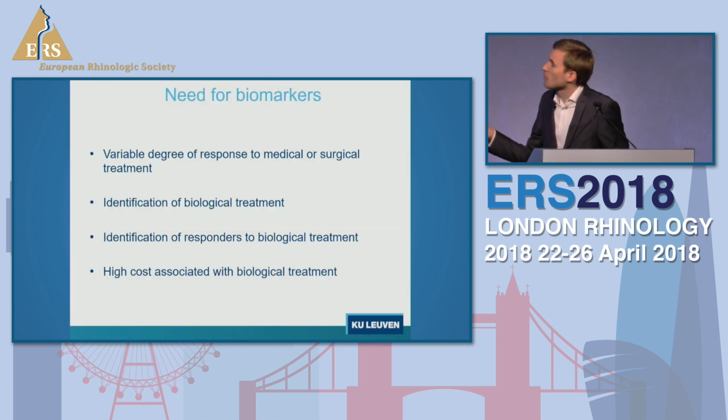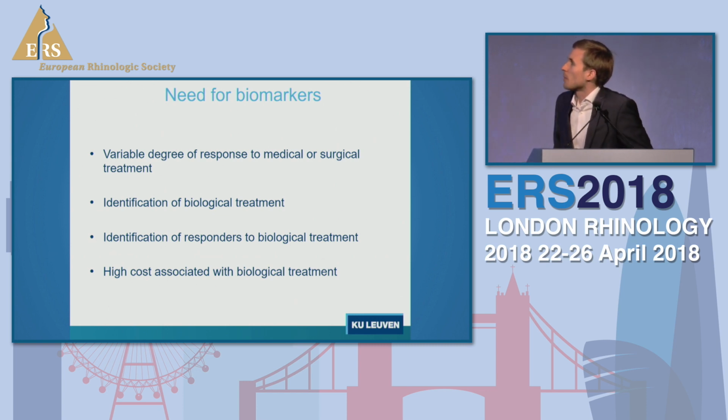So this summarizes that there is the need for biomarkers because of the variable degree of response. There is a need for identification of the biological treatment, also the response, and especially because there is quite a high cost associated with this biological treatment. So a trial and error approach here is not really ideal.